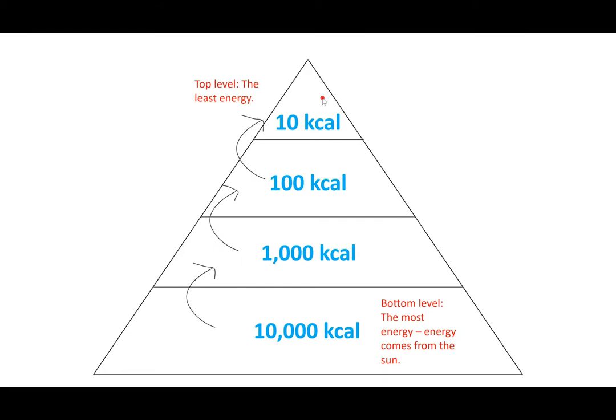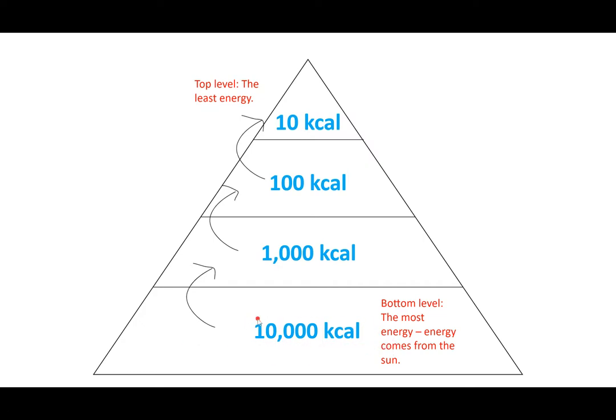If we turn our foldable one more time, take a look at the middle pyramid, we can label the amount of energy that flows through the food chain. So starting down here at the bottom level, this is where the most energy is, because energy always starts from the sun. So for example, let's say that our producers down here have 10,000 kilocalories, or just calories. So 10,000 calories in our producer or autotroph level.